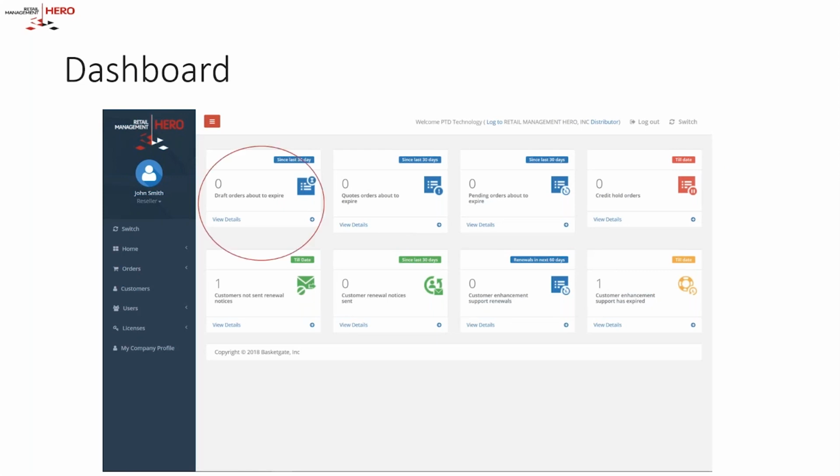All right, so let's have a look a little bit at the dashboard itself. There are, in this case, 8 panels, and they are both color-coded with descriptions. The first one is draft orders, and then you go to quotes and pending orders. So let's understand what that means. The first two, the draft orders and the quotes, are when you are working on creating an order, but you don't have all of the details yet in hand.